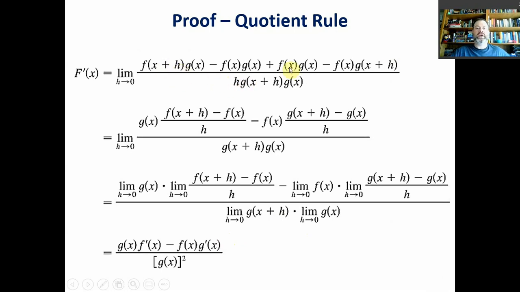All right. So yeah, that's the same thing on the previous slide. So here's where we factor out the g of x, factor out f of x. So these two things are going to be a derivative, right? So this h in the bottom, we put it back into the individual numerators. Well, the denominators that are in the big numerator. Distribute all the limits, and then plug everything in. This is g of x, derivative of f, f of x, derivative of g, and we plug 0 in here. We get a g of x, and here we get a g of x. You have two of them, so you get a g of x squared.